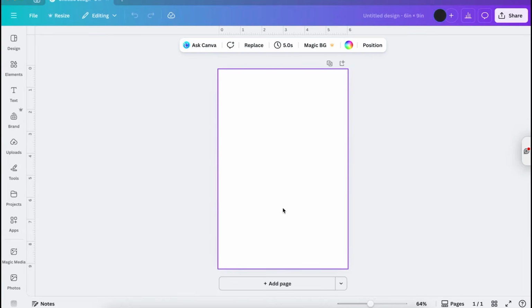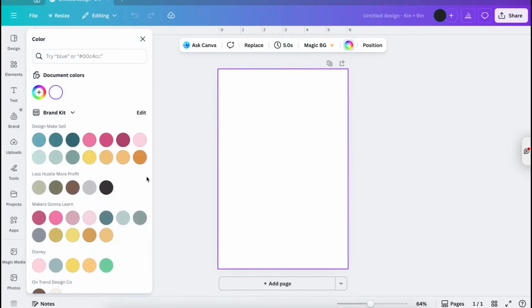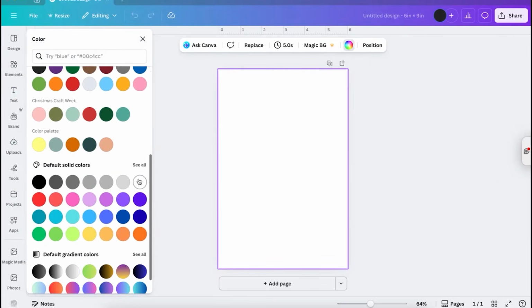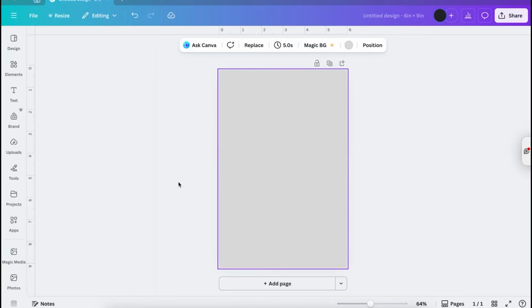Now, before we go any further, I am going to do this so that if you only have a free version of Canva, you can follow this tutorial step by step just as easily. But before I start uploading and actually creating my stickers, I'm going to come up here and change this background color to either a light gray or something that is going to contrast well against our stickers, because we're not going to be downloading this with a transparent background.